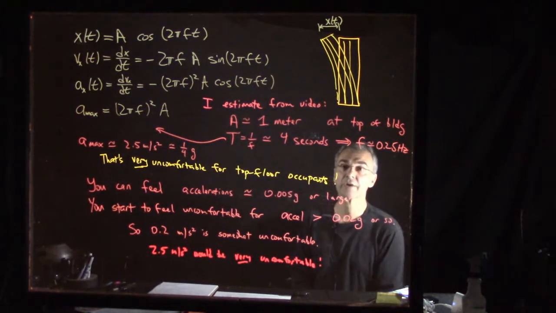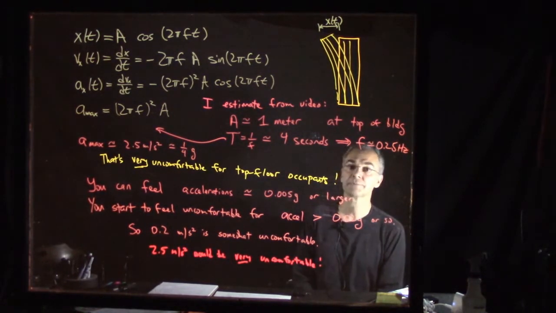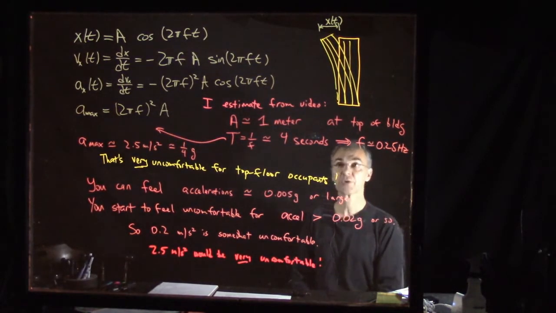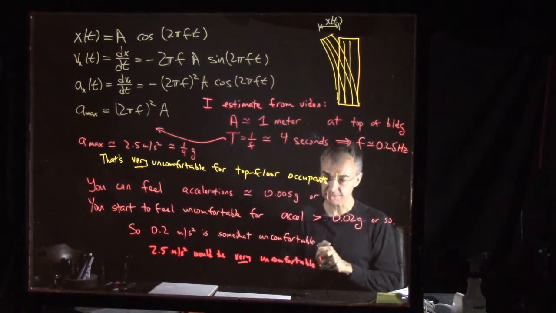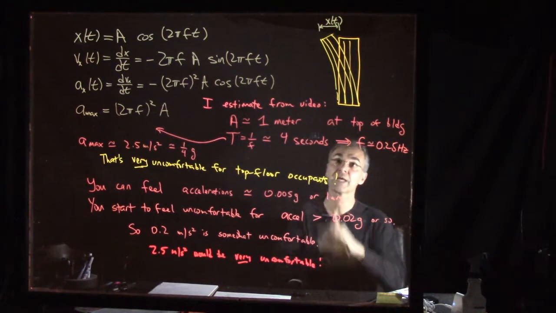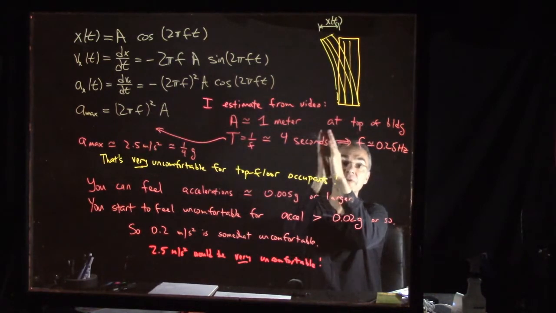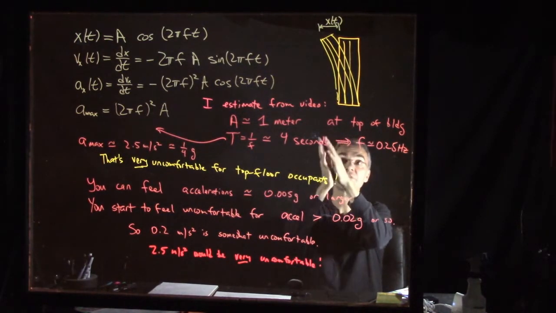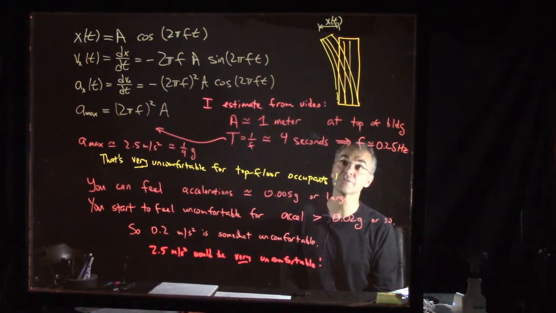Okay, let's start out with a sort of estimation problem that originates in the video clip you're going to see in a minute. What you're going to see in a moment is a video of an earthquake in Tokyo from several years ago. You'll see the top of a building with a very dark-colored facade swing back and forth like this. I was trying to estimate both the amplitude and the period of oscillation.